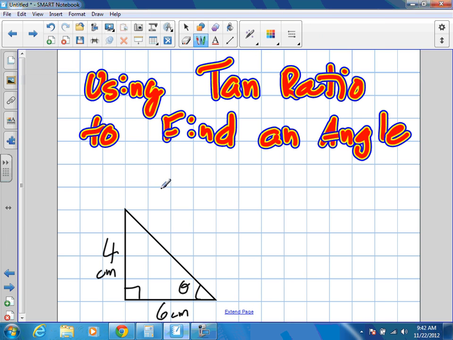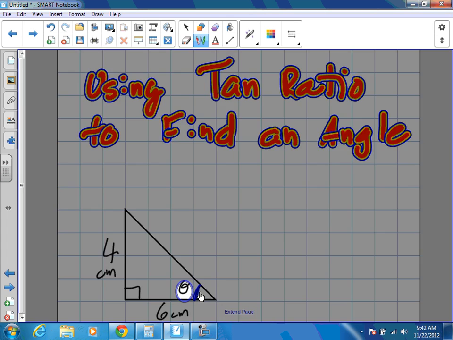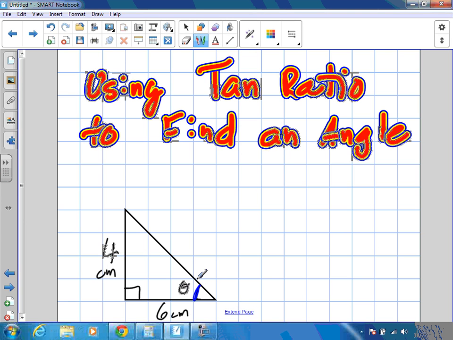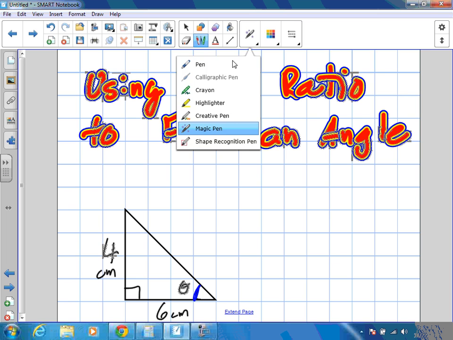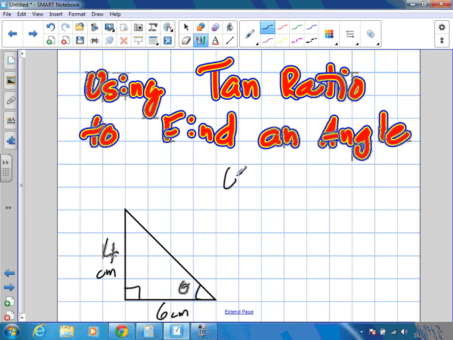So, you've gone over setting up tangent ratio, and you've gone over solving a side. The last thing we're going to do is use tangent ratio to actually solve for the angle within a triangle. Okay, so we already know that our ratio is that tangent theta is equal to opposite over adjacent, so we're just going to put an O and an A to represent that. The angle we're looking for is this one down in the corner. We'll name this triangle ABC, so we're looking for essentially angle C here.